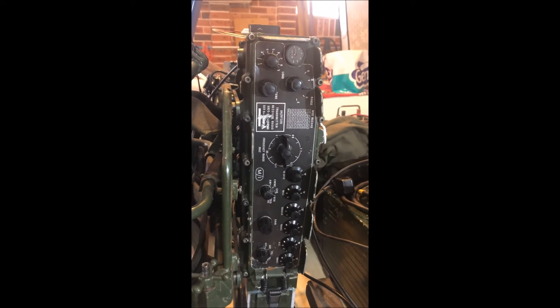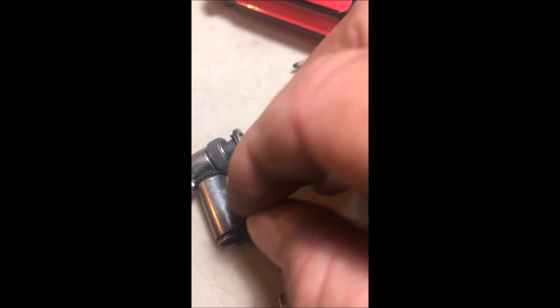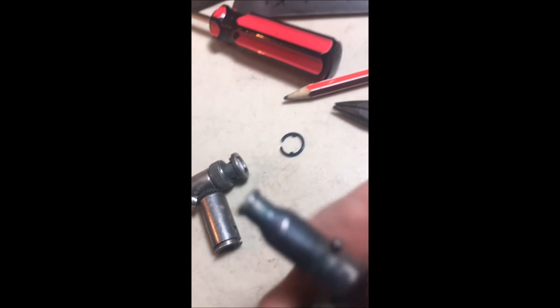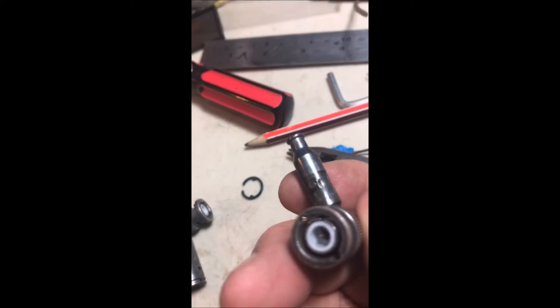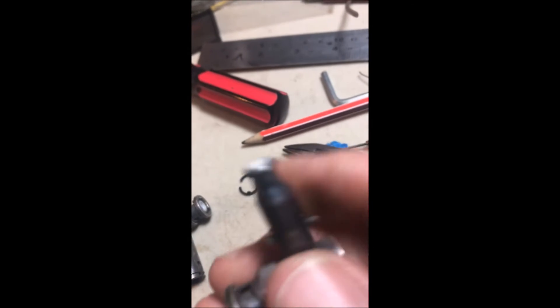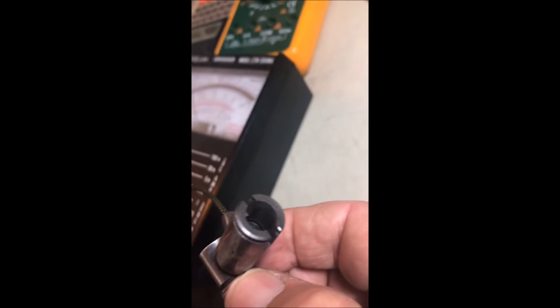So what I'm going to do is investigate the dog bone. I've got it apart. This is just a little plastic circlip that goes in there to get this thing apart. A little plastic circlip — very, very easy to remove. I pulled it apart. I found I've got a circuit through it, but I think the problem is this here was just so dirty. It's black. And looking in the other part in here, very, very black.